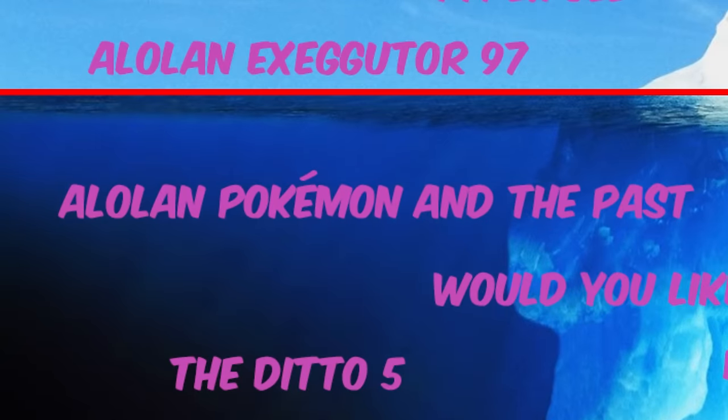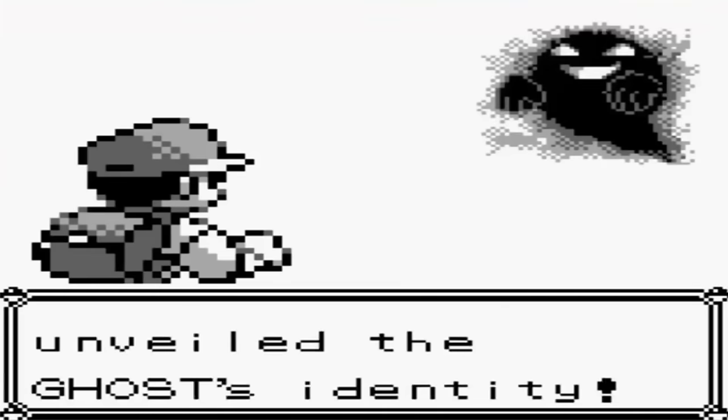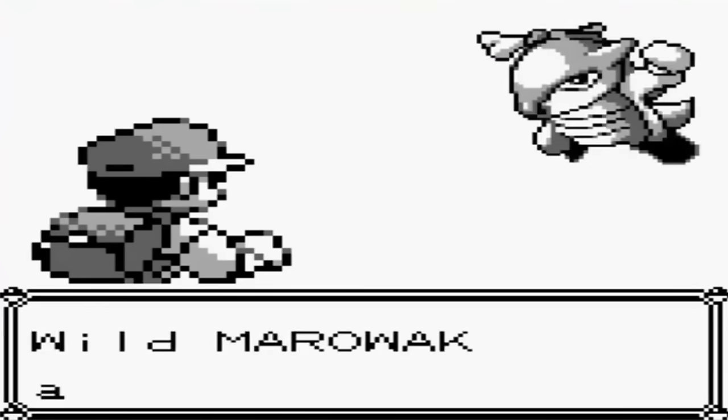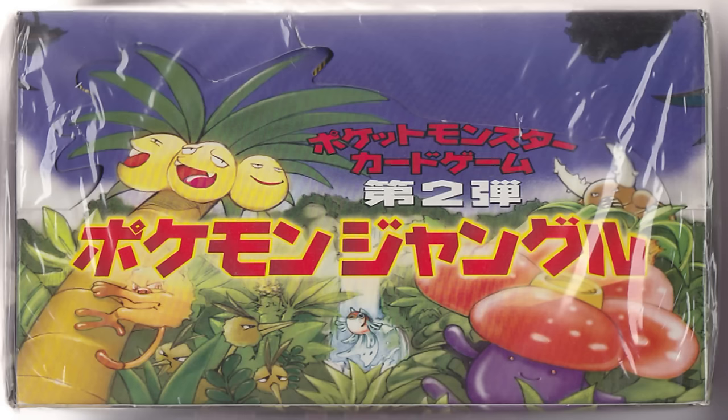Alolan Pokémon and the Past. Alolan Raichu, Exeggutor and Marowak reference past Pokémon, as Alolan Marowak takes its Ghost type from the Ghost in Lavender Town, Raichu from the Surfing Pikachu in Pokémon Stadium, and Alolan Exeggutor, as we saw before, from the Pokémon Jungle Booster Box.